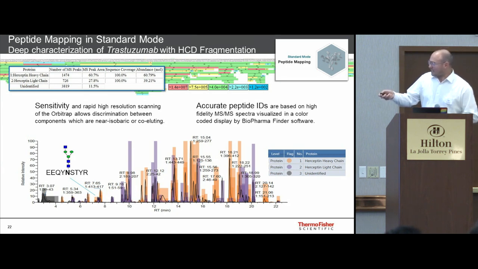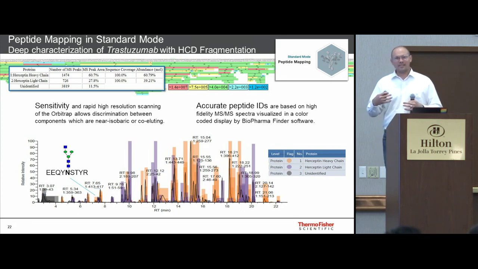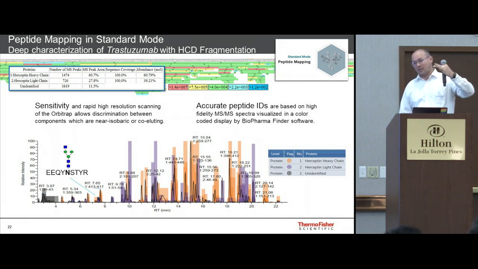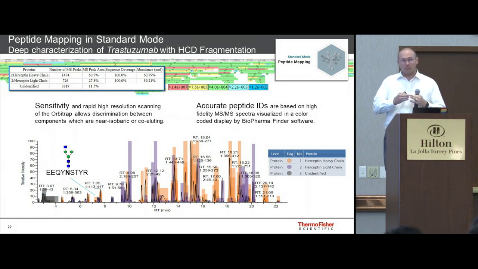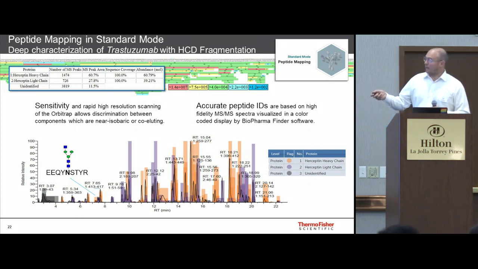Basically, these little tiny lines here, this is my attempt to fit a great deal of information on one slide. These are all amino acid letters. So these bars here are actually peptides, which are spanning the sequence. And as you can see, they're different colors. So the different colors are a heat-coded intensity depiction. So we're actually looking at this incredible dynamic range, but we're also looking at this incredible breadth of coverage in sequence. So this is a heat-coded sequence coverage diagram. This is one of the very unique features with the software.